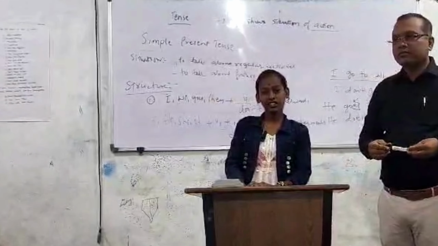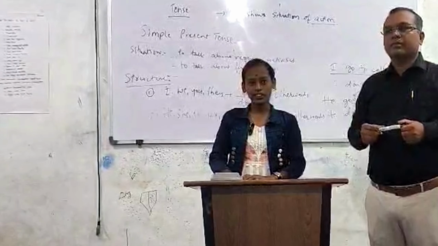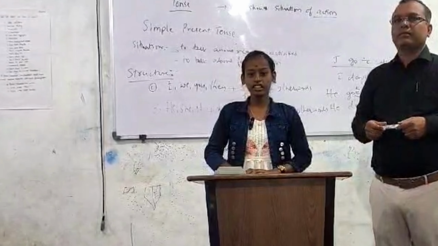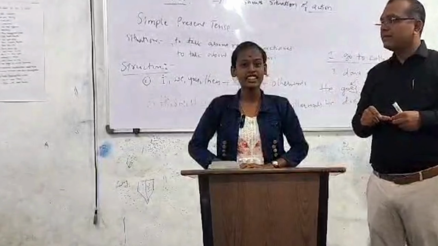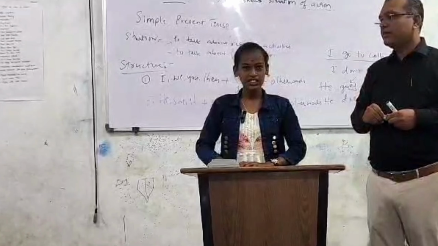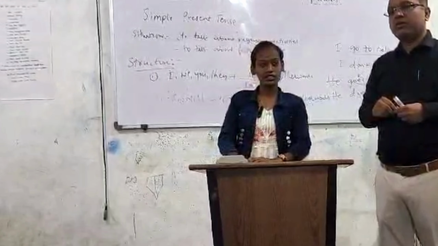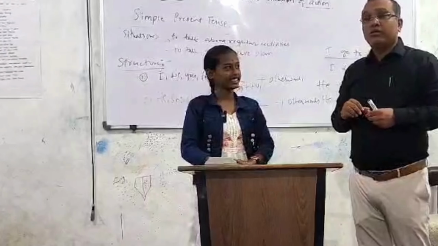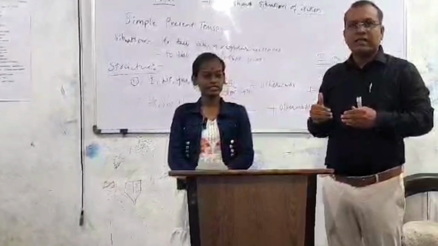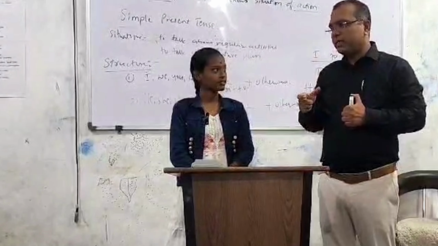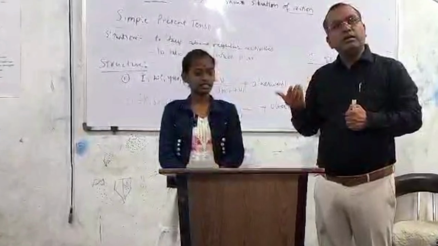I go to college. I don't go to college. We go to college. We don't go to college. You go to college. You don't go to college. They go to college. They don't go to college. He goes to college. He doesn't go to college. She goes to college. She doesn't go to college. It goes to college. It doesn't go to college. Very good. No problem in practice time. We get practice. These are the mistakes that are common. So once you practice all the sentences correctly 2 or 3 times, you cannot make a mistake.